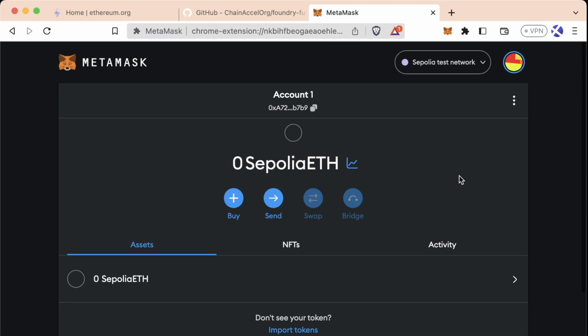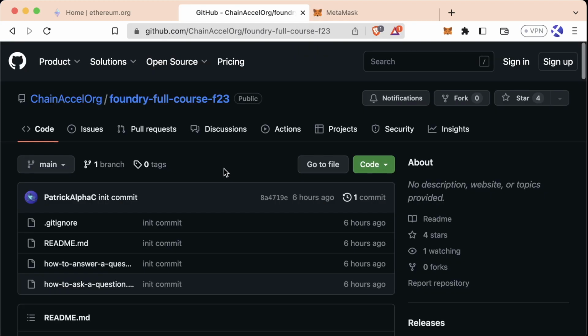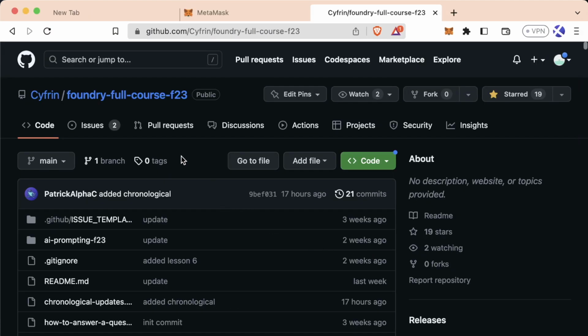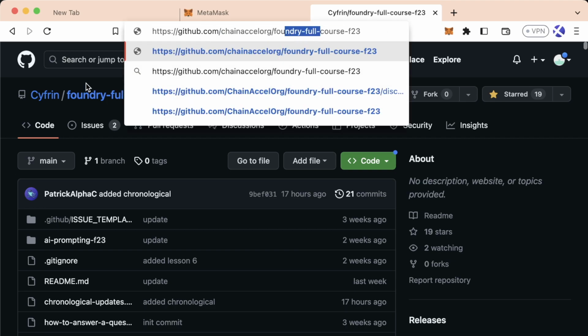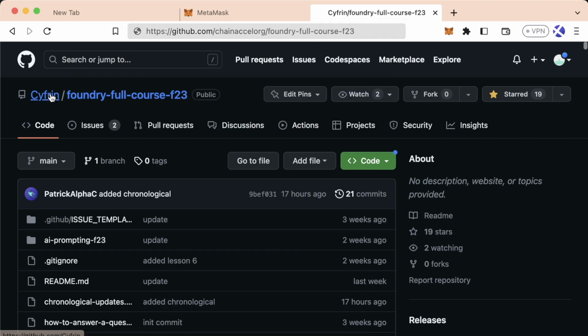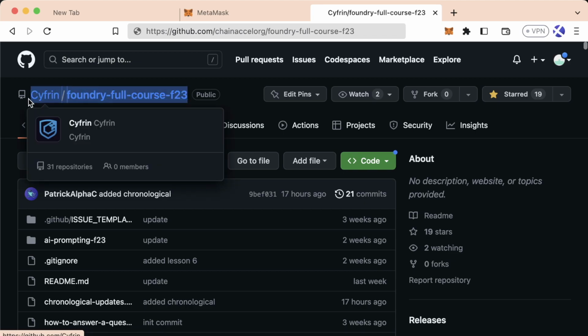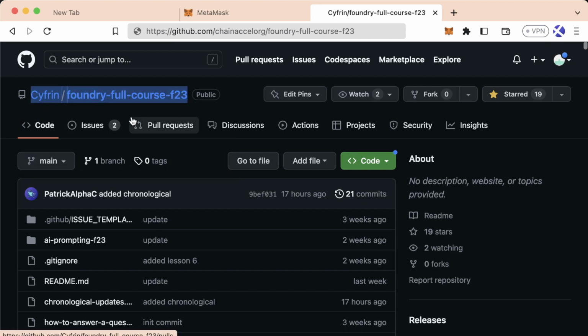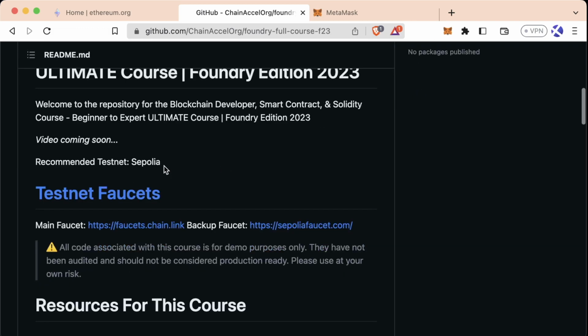However, testnets often change because again, they're run out of the goodness of people's hearts, and sometimes people stop running them. You should absolutely have either the web3dev.education site up or the GitHub repository associated with this course. And an important note, sometimes you'll see this as the Chainlink Foundry full course. We recently renamed it to the Cyfrin Foundry full course. So this is the correct link, but if you see Chainlink, that's fine as well. And you should scroll down to the recommended testnets section to make sure you're on the most up-to-date testnet.